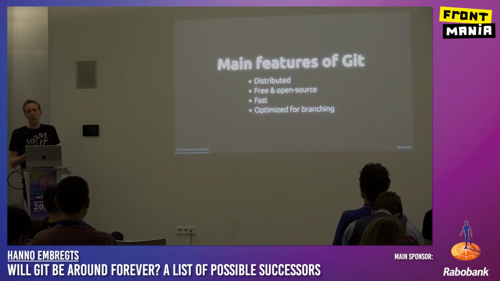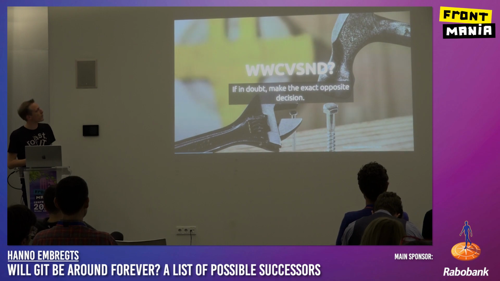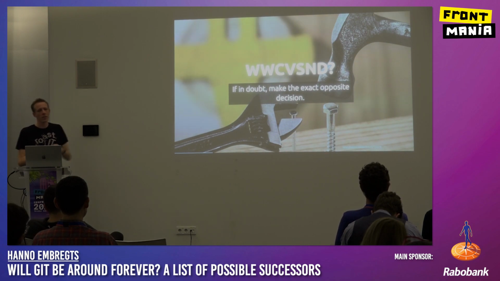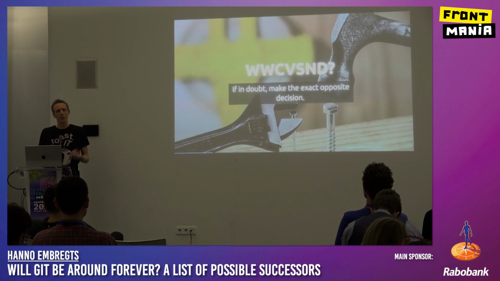And Linus Torvalds also said, when I'm trying to decide on a certain feature of Git, I just take CVS and make the exact opposite decision. So kind of, what would CVS not do? The bracelets with "what would CVS not do?" I'm not sure if he wore any, but that was one of his mantras.